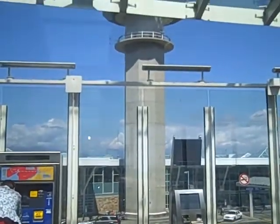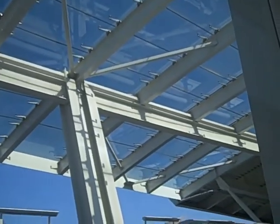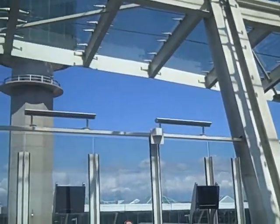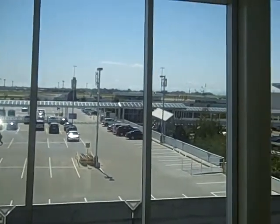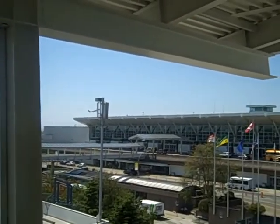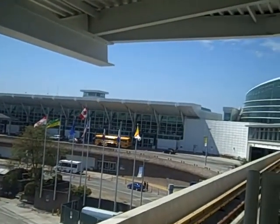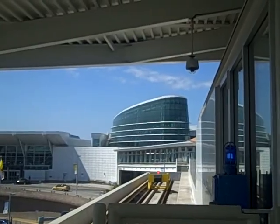At Vancouver Airport, and there's a very interesting control tower. The whole place is very modern, interesting looking airport. Again, more of the airport, parking lot, interesting building. Plane taken off, and I really like this structure. It's really interesting. It looks like something I might see on a ship.